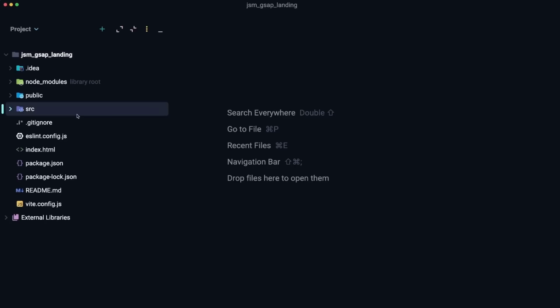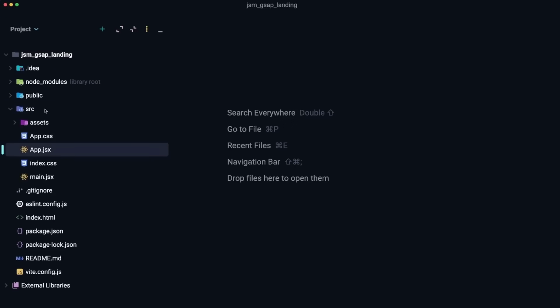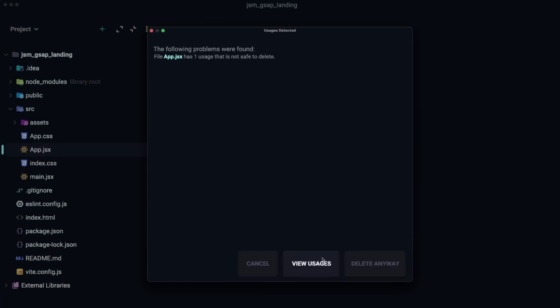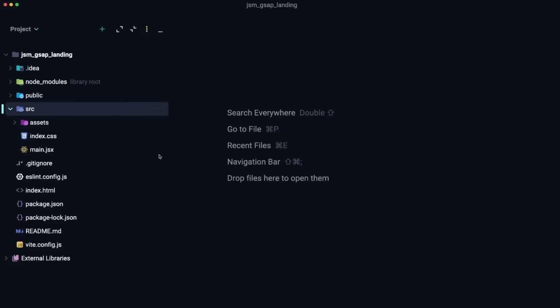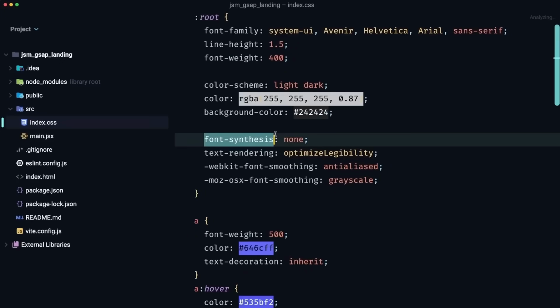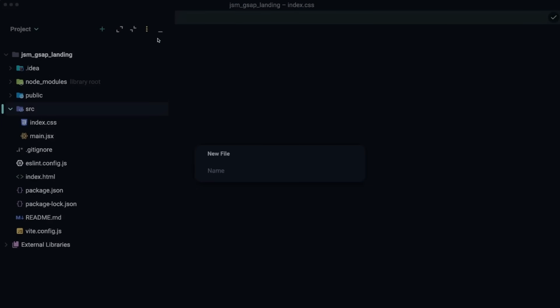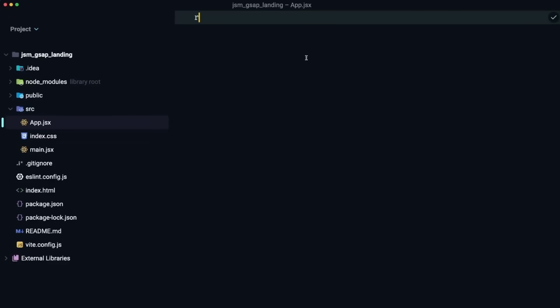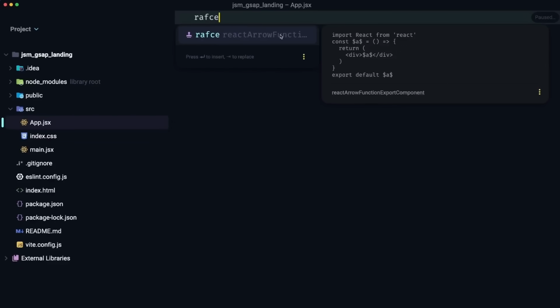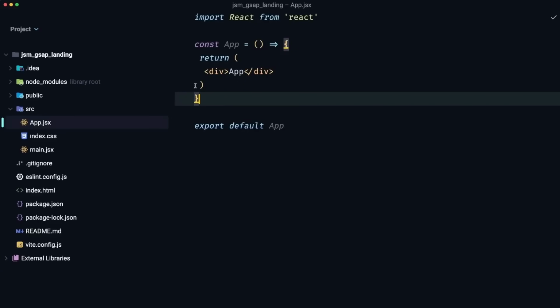So back within our code, let's remove the existing App.jsx within the source folder. Also remove the App.css file and remove the entire assets folder since we won't be needing these default assets. Also remove all of the styles from index.css because we're going to replace them with our custom Tailwind classes very soon. And now, just so we can show something on the screen, create a new App.jsx and run rafce right within it, which will quickly spin up a new React arrow function export component that looks something like this.